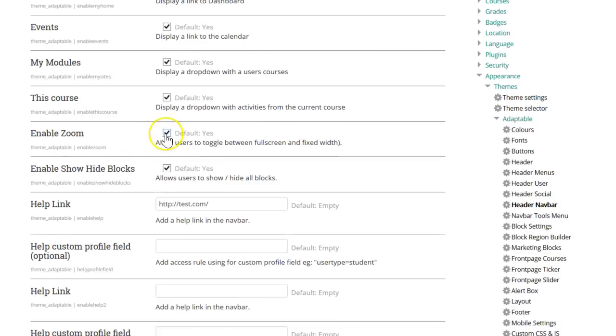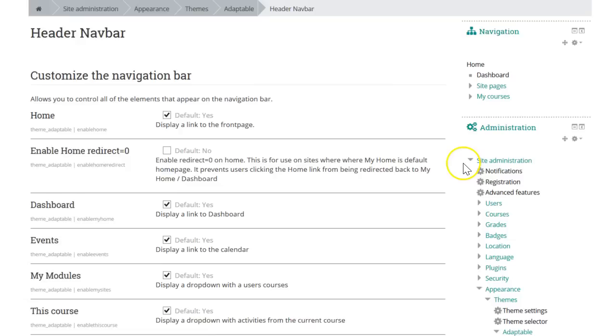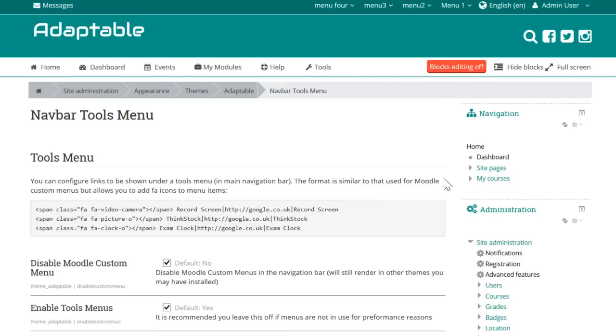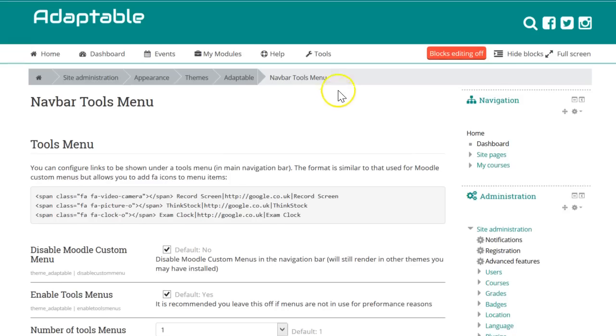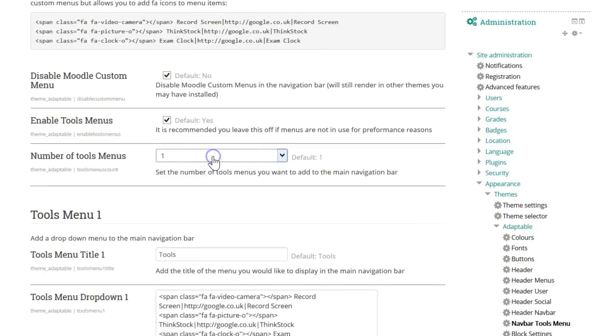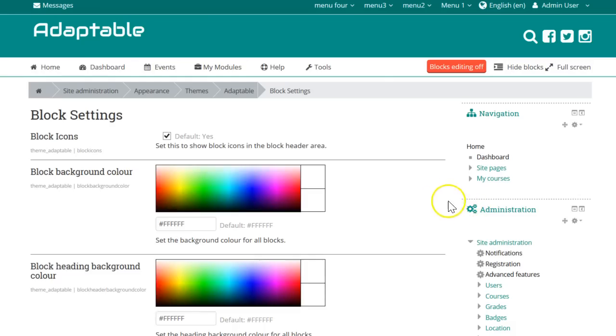And you can actually disable the zoom, as I mentioned earlier. If you want this site to be full width, under the layout settings, you can make it full width. Turn off that zoom feature and you'll have a full width layout. There's a tools menu here, so additional navigation possible, and as you can see there are icons in this. There's some sample code in there if you want to try that. And again, you can add more than one of these if you want to target them at different user groups. You wouldn't want one user to see more than one of those menus because there isn't really space.